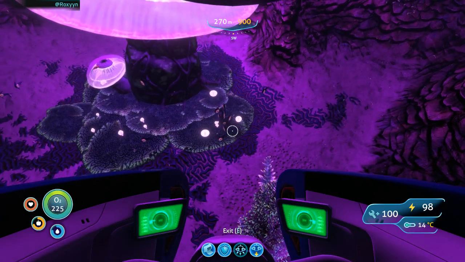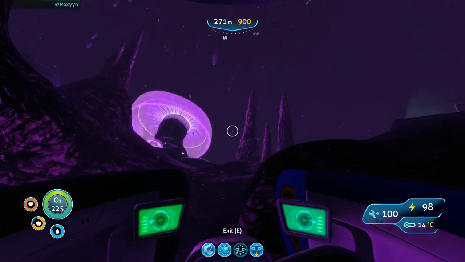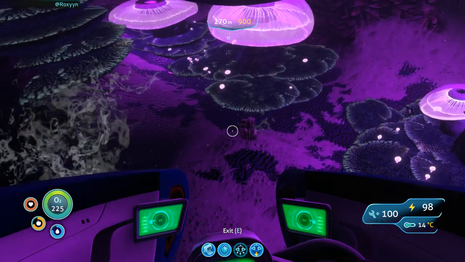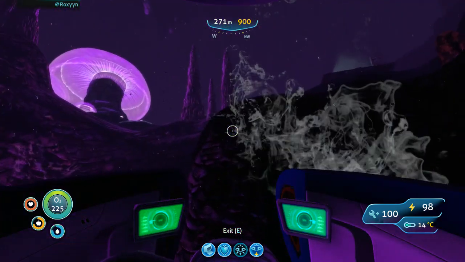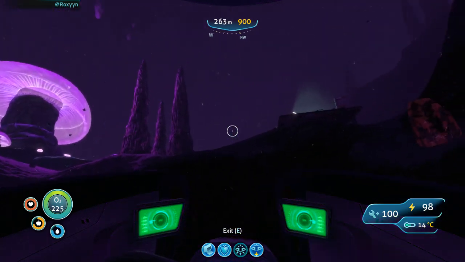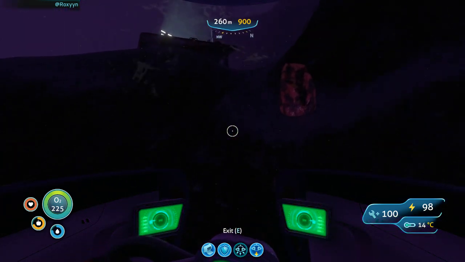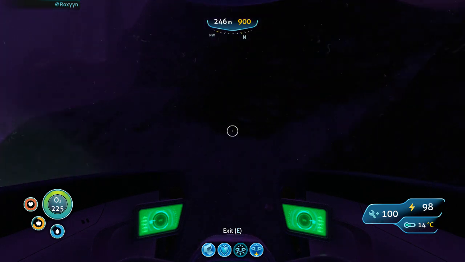Why are they all gathered in one? Are they trying to protect? Something's making a weird noise down here. Hello? Right, where's this base? I can't see behind me at this angle, which is concerning. Maybe if I just hide in this little alcove here.